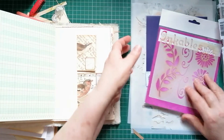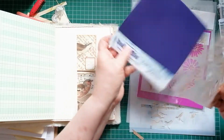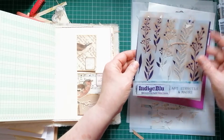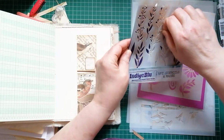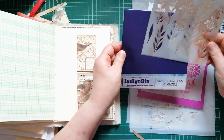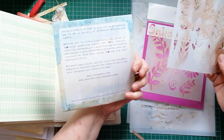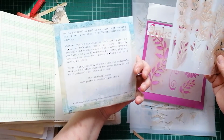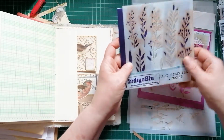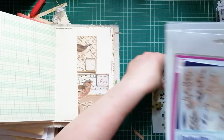And I've got various stencils. I'm not going to show you all the stencils, apart from this one, which I love. You've probably heard me say before, I love Indigo Blue products. Their stamps and stencils are on a par with Tim Holtz and Stampers Anonymous, and they're a British company. Yeah. Wales. I didn't realise they were in Wales. So, yeah, I love this foliage stencil. So, yeah, pop those to one side.